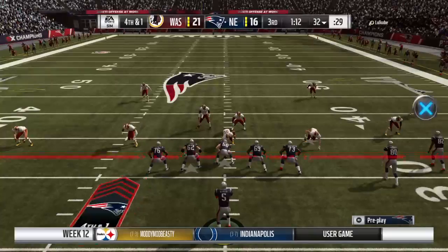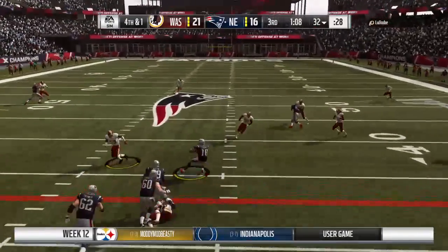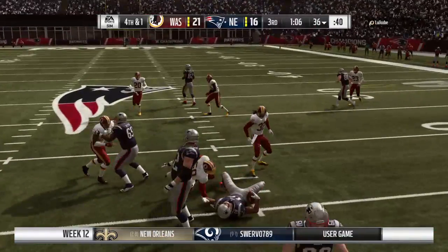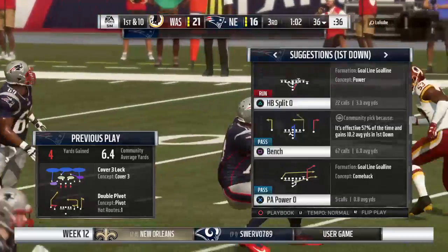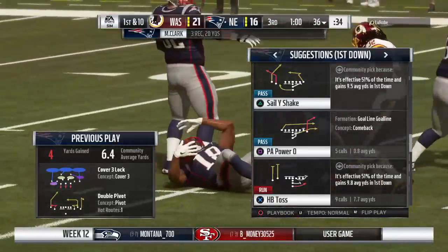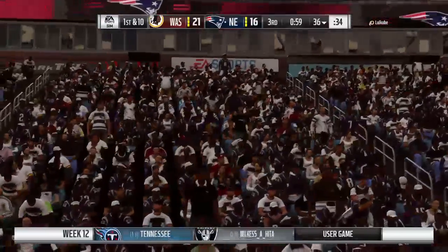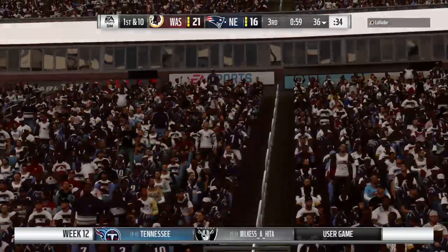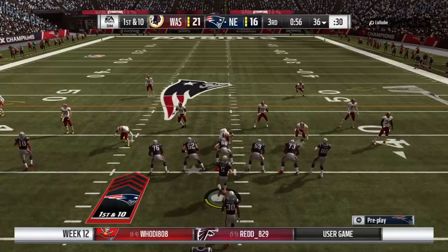But let's face it, he puts defenses in a really stressful spot when he takes off and runs because a lot of guys have coverage responsibilities. Good job of rallying, though, because I thought when he first took off, he might pick up the 1st down. A big roll of the dice on 4th and 1, but it pays off. They convert. Under a minute to go in this 3rd quarter as they come up 1st and 10.